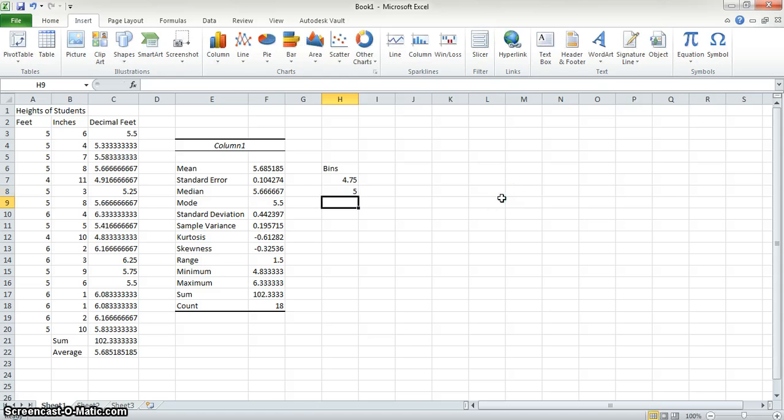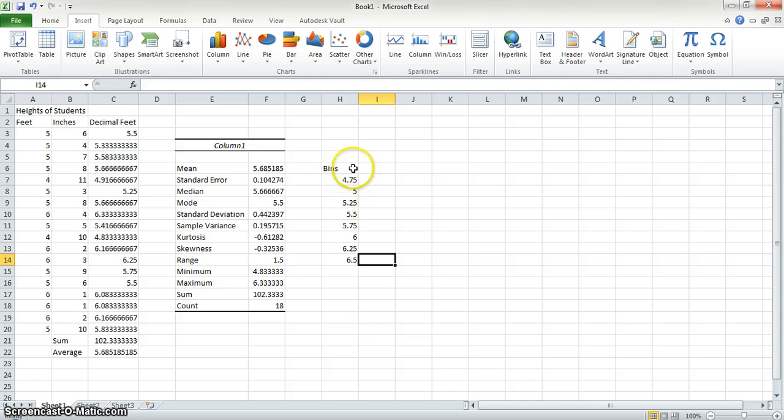Now I could do 5, 5.25, 5.5, and add all these manually, but I don't need to do that. So I can write 4.75, and I can use my formula to say that I want the next one to equal this plus 0.25. And instead of just double clicking this to go all the way down, I can just drag it however far I want. And let's see, do I have anyone that's 6 3/4 feet high? I don't think so. So the highest one that I have here is 6.3. So I can go down and only go up to 6.5 feet.